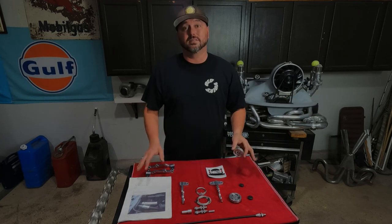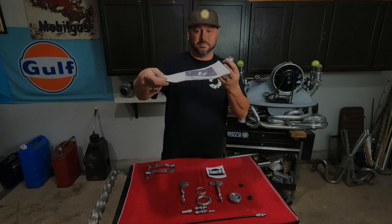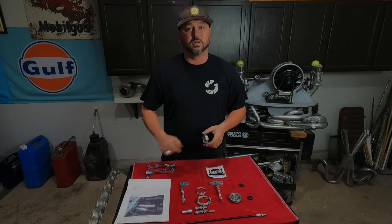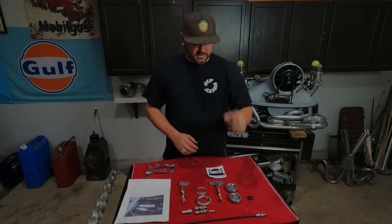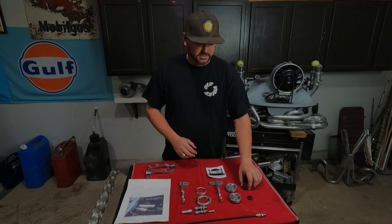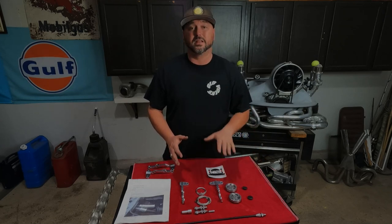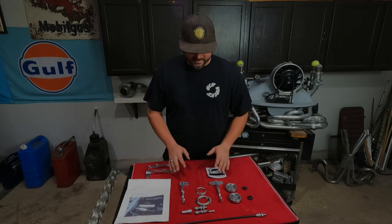Everything comes labeled perfectly. I mean, the instruction booklet that he gives you is like a freaking book. This one's pretty worn because it's old. Been well used, but you get the wheels, you get a little plug to cover the center just to make it look nice. That's just a nice thought. You got this nice kit and he gives you something to kind of hide the bolts to make it even cleaner. Thought of everything.